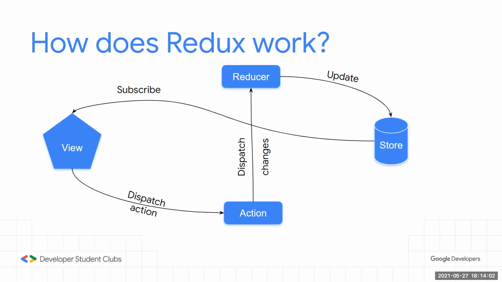Now, there's one thing I have to mention, and that is the thing with plain actions in Redux: they just dispatch changes. So if they dispatch changes, they just give out some object, right? That means if we also want to do something in that action, and 99% of the time we want to, let's say we want to call our server and authenticate the user, we actually have to do some more work.